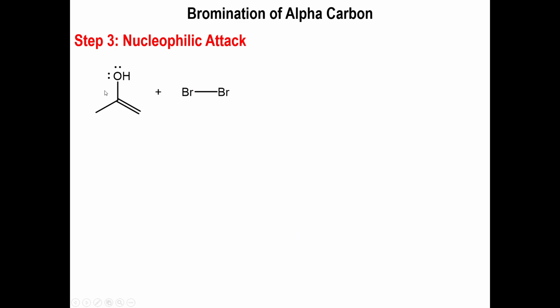Because once this ketone has been tautomerized into its enol form, the oxygen with its two lone pairs can have one of the lone pairs come back down to reform the double bond. But in doing so, the carbon-carbon double bond becomes a nucleophile, attacking with a set of electrons towards the electrophile. So one of those two pairs out of the 4 electron system, well, technically it's a 2 pi system, but 4 electrons in total, right? 2 electrons will go and attack the bromine, and you'll break up that bromine-bromine bond. In the process, you now have a brominated product.